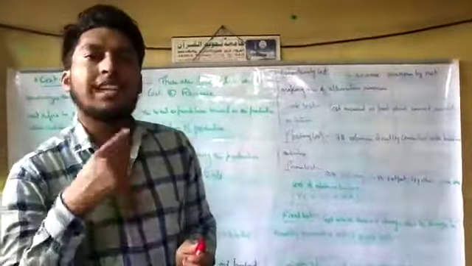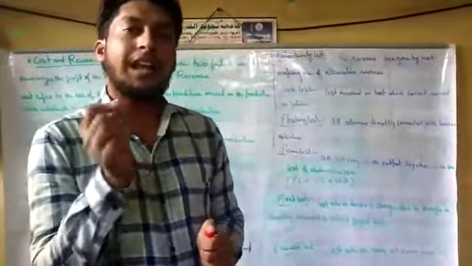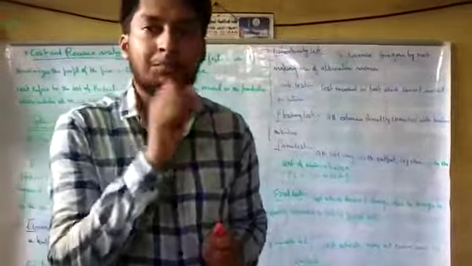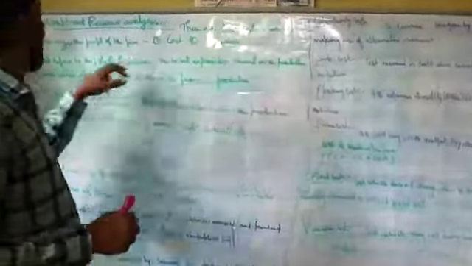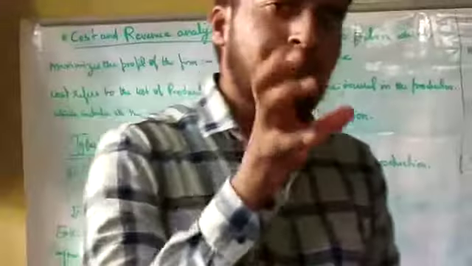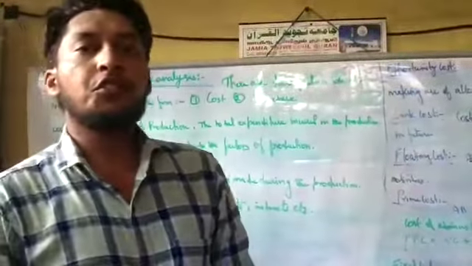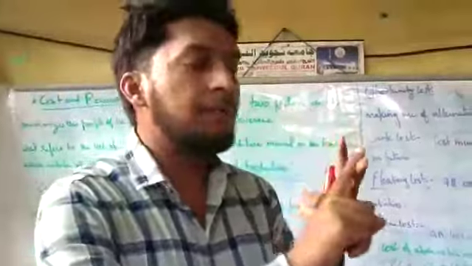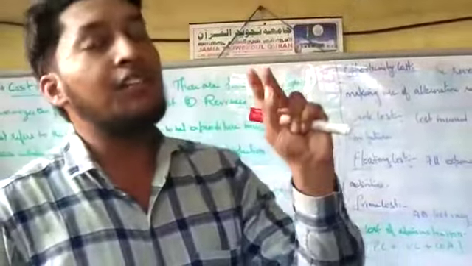So, those who are selling the product should have the value of the product. They should have the cost of the product and they should also generate some profit. That is what we call revenue. Let's go to it. There are two factors which maximize the profit in the firm. If you want the maximum profit in your organization, there should be a cost for the product and there must be a revenue from the product.